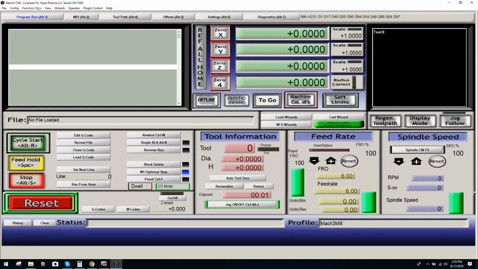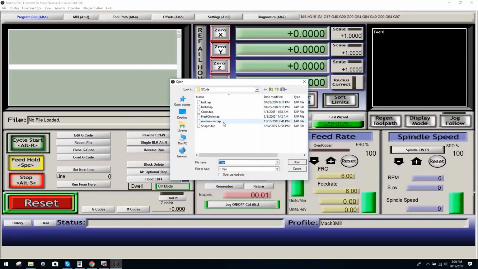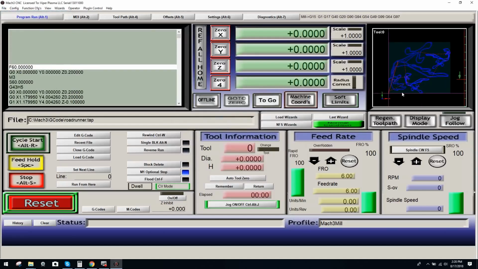Now what we're going to find is that right now I have not Ref All'd anything, and we have no way of seeing our table here because I'm doing a simulator. You guys have your physical table in front of you. What we're going to do now is I'm going to load a piece of G code. You don't have to do this because you have your physical table in front of you. You'll understand what logic I have between doing this now. I'm just going to load Roadrunner, and you can definitely follow along if you'd like.